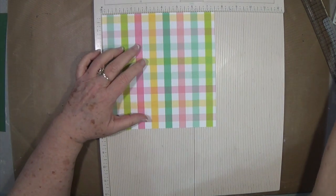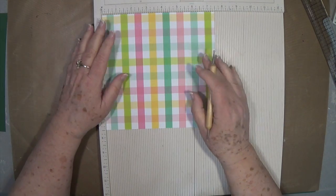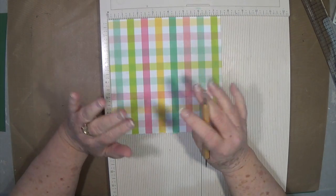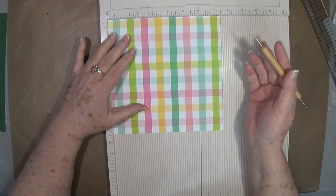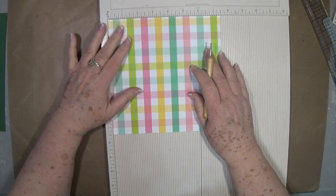This basket I made last year and probably the year before, just different variations, and I have seen tons and tons of people out there on YouTube making them, so I don't know where I got it, but it wasn't original when I got it, and I'm sure it wasn't when they did either.